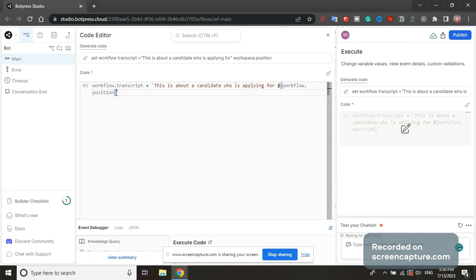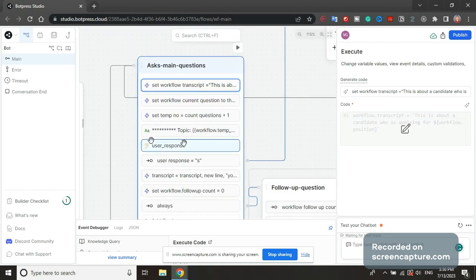So whatever is inside of these dollar curly brackets is going to be replaced by the value of this position variable. So if I wrote software engineer, this is going to be replaced by software engineer. So it is applying for software engineer. This is going to be the value of the transcript variable. Okay, so now we set the transcript variable.